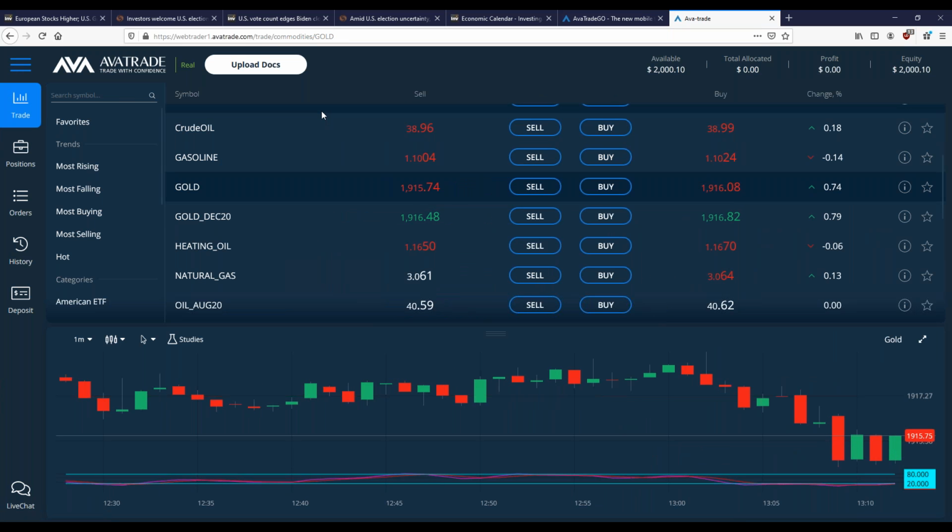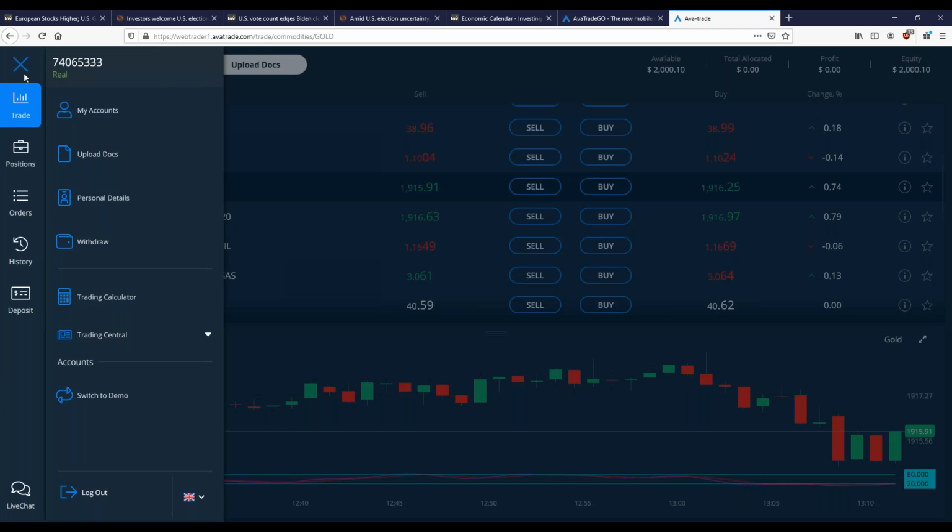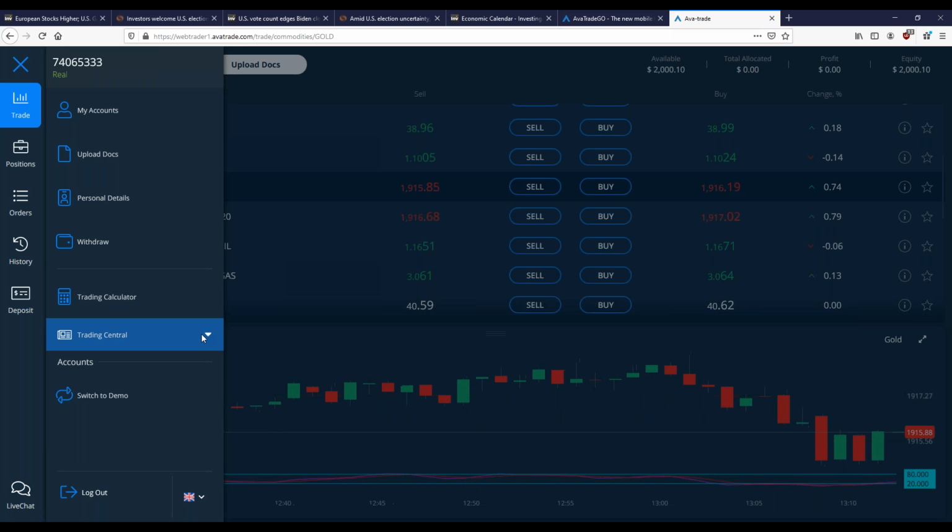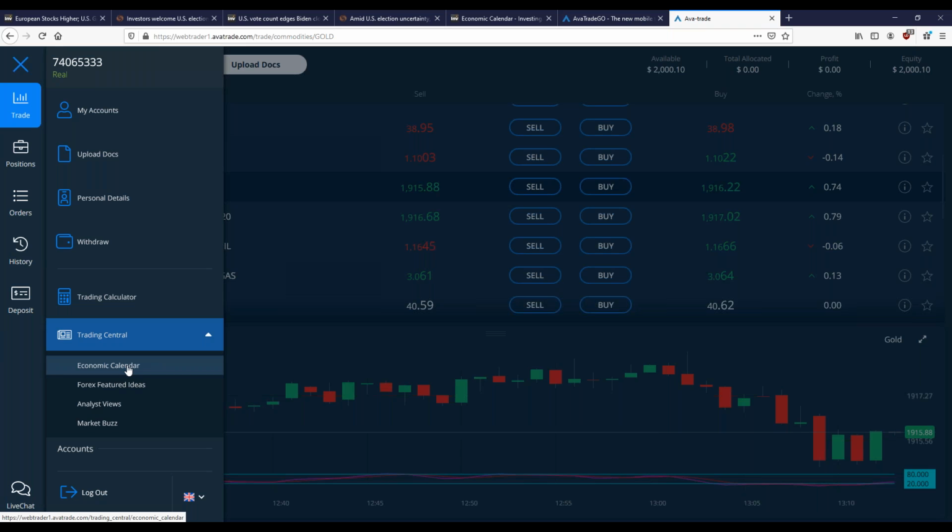Since we're talking about fundamental news today, what you'll notice is we offer on the live accounts, those of you that are only operating on a demo account, you'll need to get a live account to use the Trading Central features. Trading Central is like a paid service for most brokers if they're offering it. This is free. We provide this free on all live accounts because it is a paid service. It incurs costs for AvaTrade. We don't have it on demo accounts, but it is available on all live accounts for free to all of our clients.